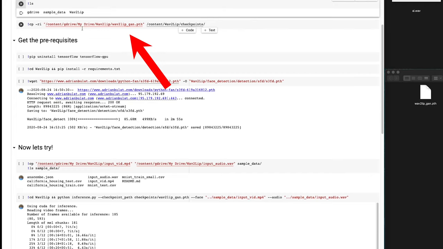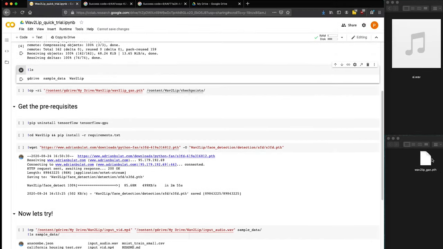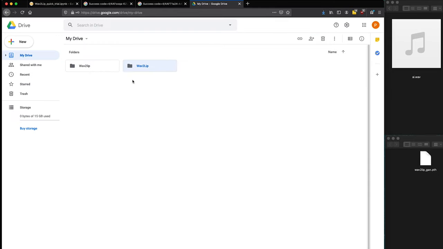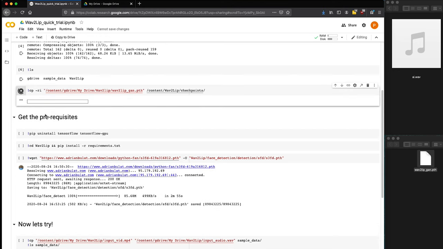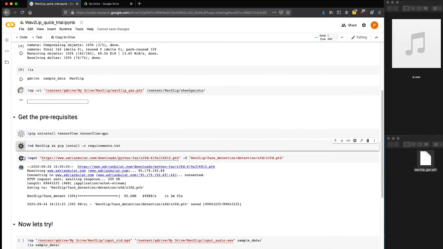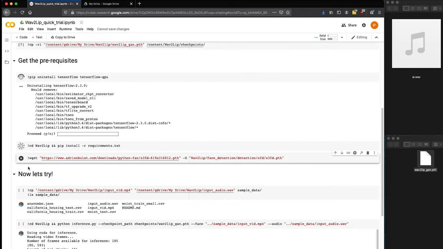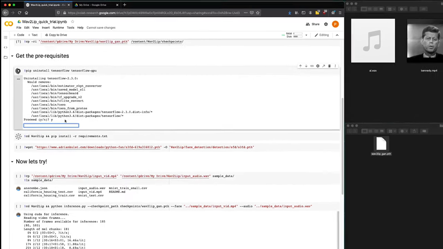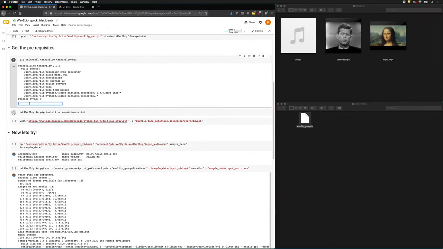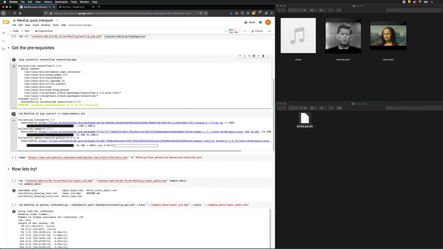When you get to this section, you need to make sure that you have the pre-trained model in the Wav2Lip folder with the lowercase l. Copy the file from your computer to that folder before clicking the arrow. Click each of the arrows in order. There is one other spot that might trip you up. When it is uninstalling the TensorFlow GPU, you need to say yes. So just press the letter Y and then press Enter once. It will look like you need to press it again, but once you've pressed Y and Enter, it's fine.